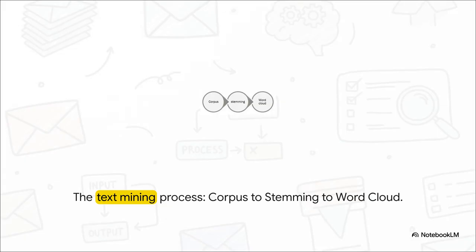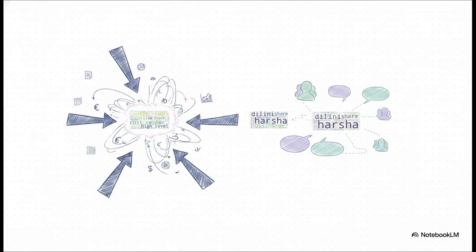To understand the actual written text of the emails, the researchers used a really clever text mining process. First, they gathered a massive data set of past emails. But human language is messy, right? So they stripped out stop words like and, the, or but. Then they used a technique called stemming. This basically chops words down to their root meaning. So reporting, reports, and reported all just become the root word report. This distills the whole email down to its core intent. When you visualize this process, you get these incredible word clouds.